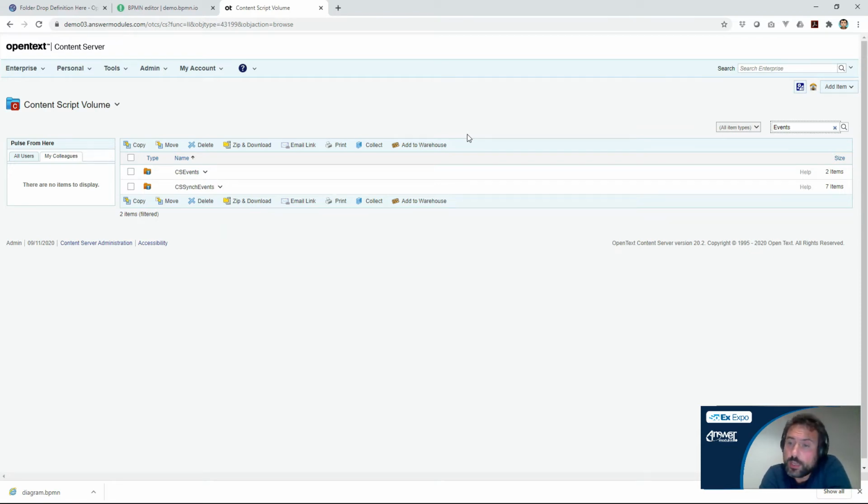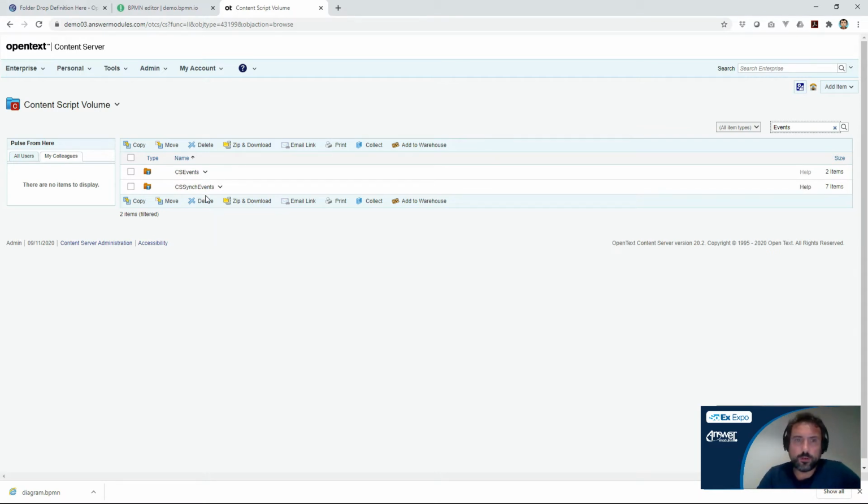But it's still important to have the possibility to be synchronous, so to basically intercept the event synchronously, because obviously ContentScript also offers you the possibility to prevent the user from completing this action. So you can, for example, utilize this feature to prevent the user from uploading executables on your system, or documents that are too large into a specific folder, or for example PDF into a specific folder.